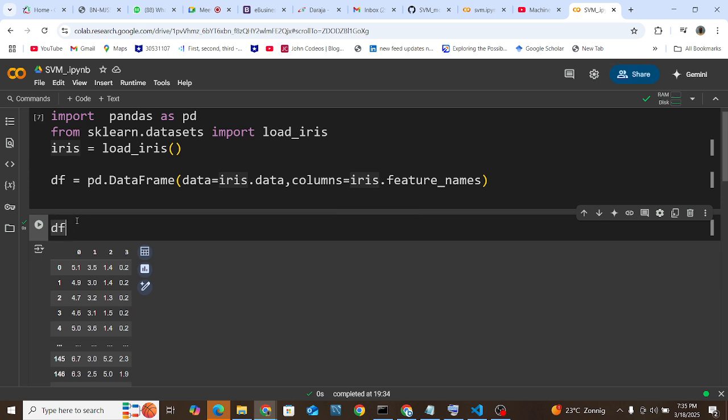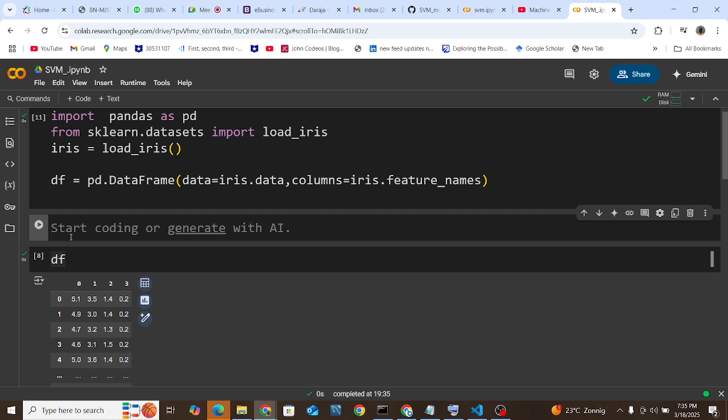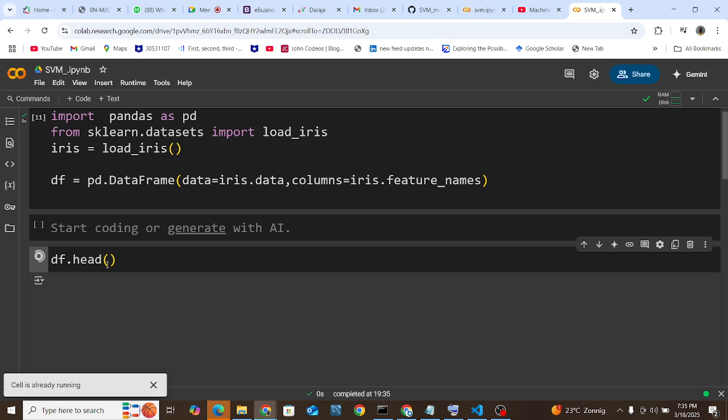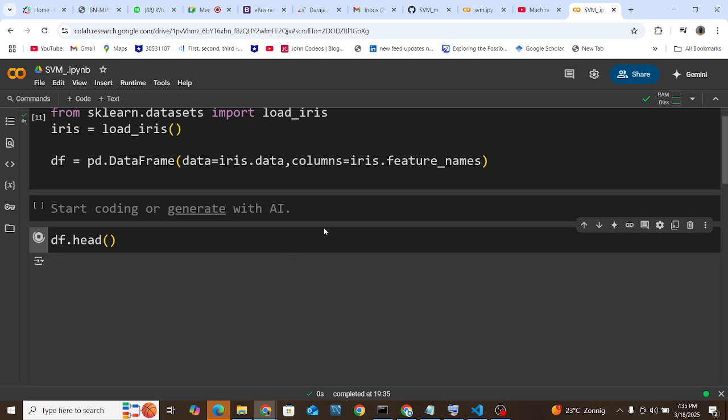So if we try to execute this again, let's have .head. It's a function. So if you try to run this, I think it's taking so much time to run.